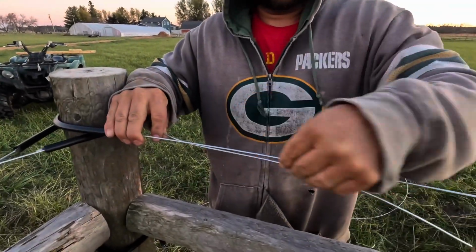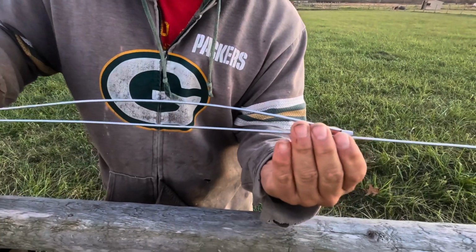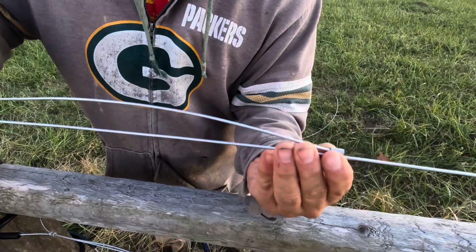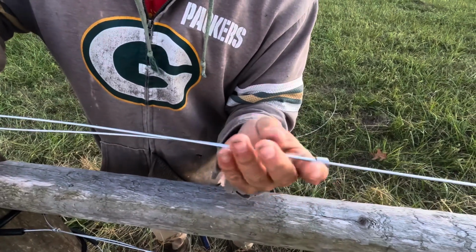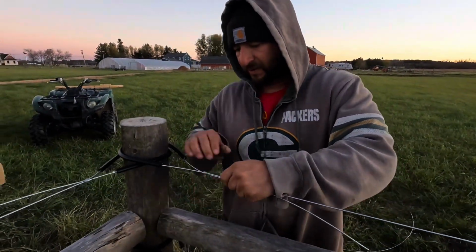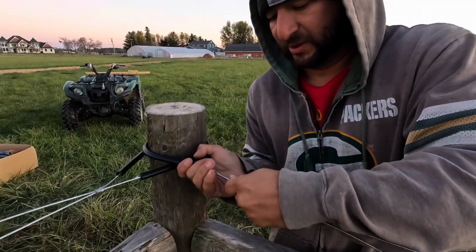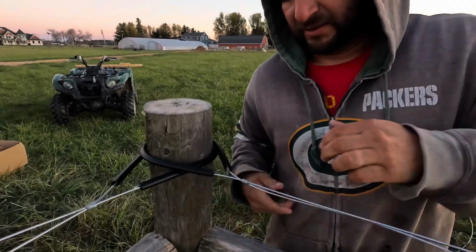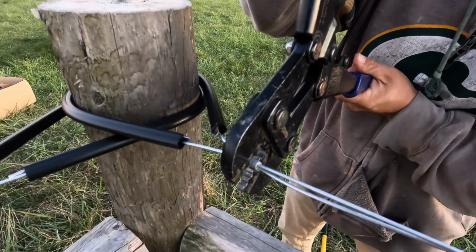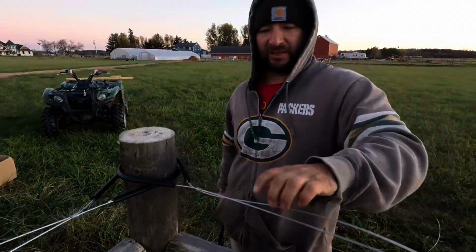So come here. Crimp in there. I like to put them in pretty close as far as I can, just kind of squeezing the wires and working it as far in as it can. But right there, now we'll crimp it so it doesn't move. There you go. It's not going anywhere.